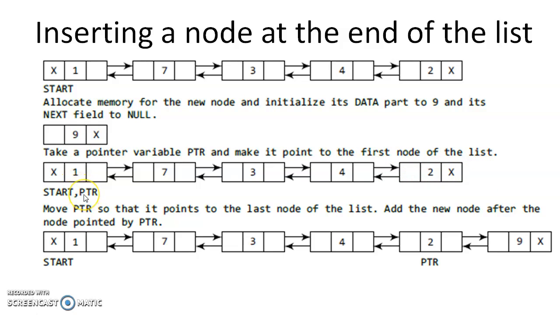But I have to go to the ending of the linked list. For that particular purpose, like in a single linked list, the pointer is starting at start. And when pointer of next is not equivalent to null, I am moving the pointer to the next node, that is pointer equal to pointer of next. Like single linked list traversing, we are traversing the double linked list. And the pointer reaches this particular 2. So this is pointer and this is new node, and we are attaching at the end by using the 2 links. I'll explain this insertion at the end with another example.